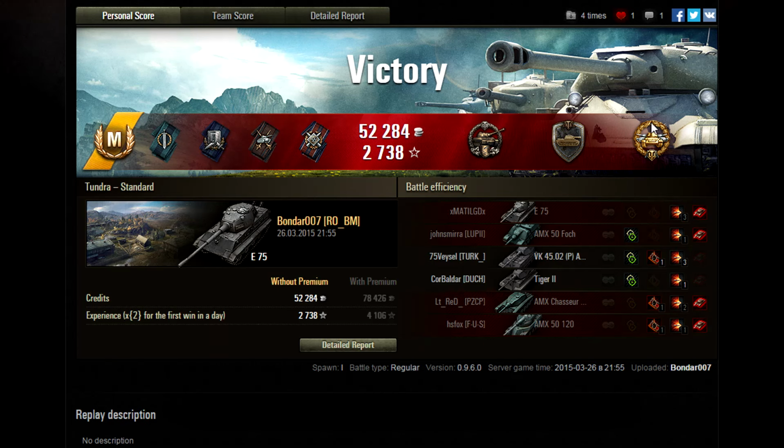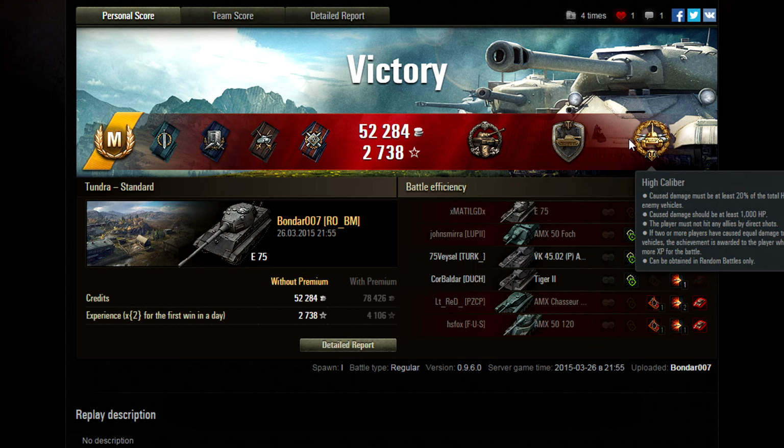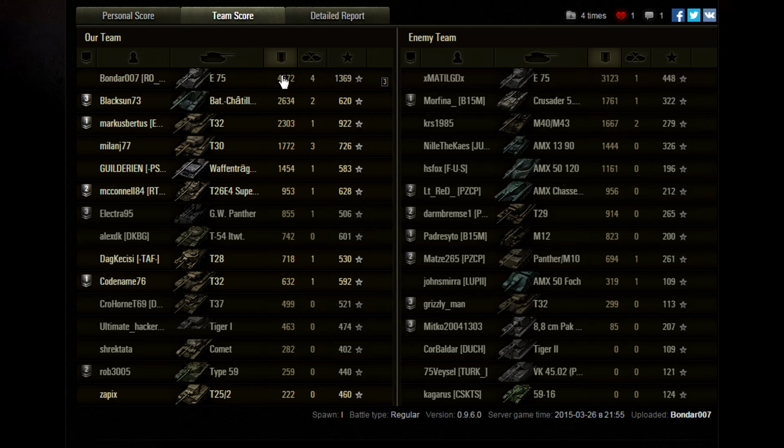And here we go, earning himself a significant number of ribbons and some medals while he was at it. Cool-headed, wasn't expecting that. Definitely expecting steel wall there, and high caliber for sure. Mastery badge ace tanker for a very well played match. And overall said and done, let's go to team scores, see exactly how the rack and stack falls out. The enemy E75 doing a considerable amount of work, but not as much as Bondar.